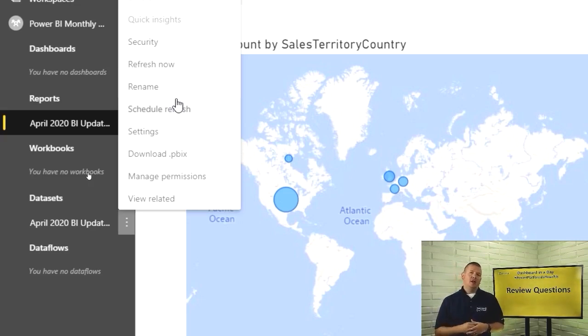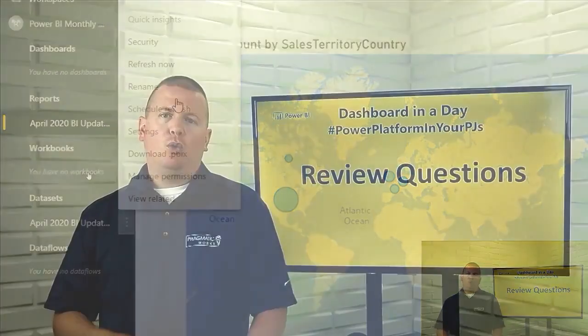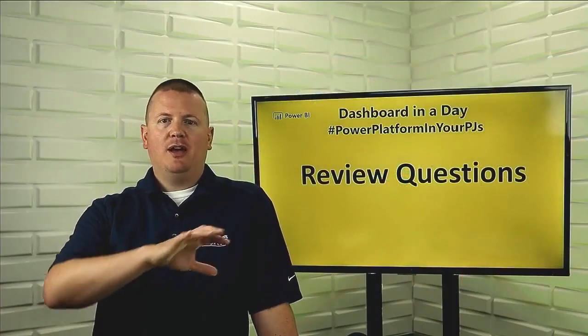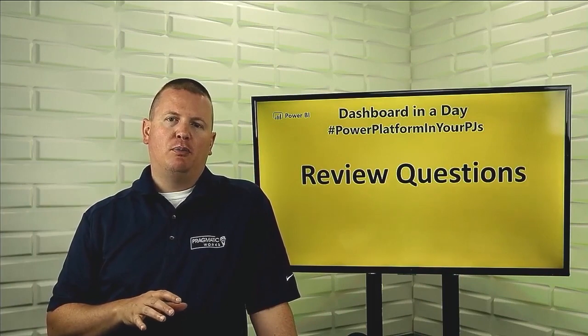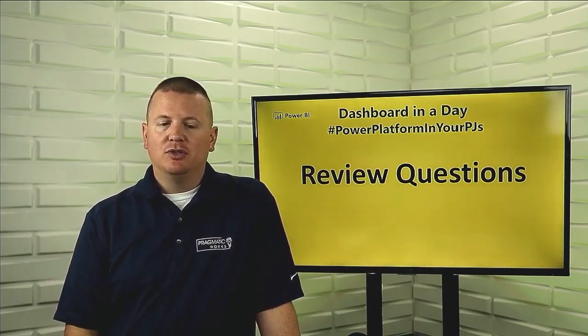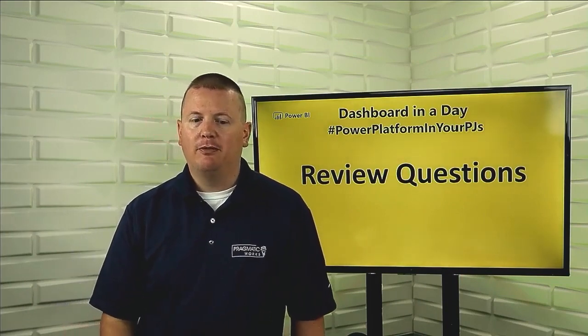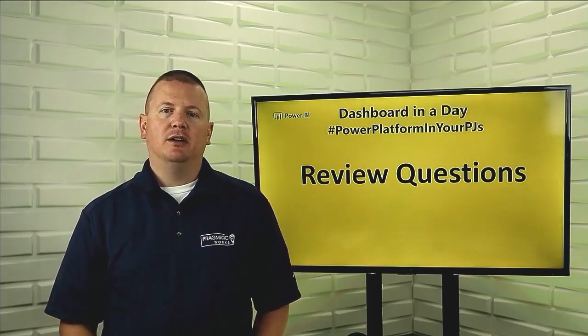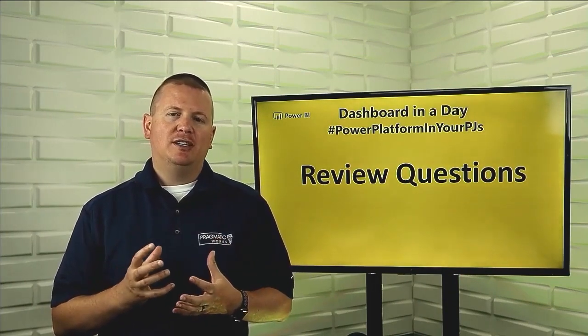The other thing to consider is that just because you're connected to the live source doesn't mean you're going to have fast-running reports. The performance of your reports can suffer with Direct Query, because each one of the visuals you have on your report is a separate query back to your data source. So if you have 8 different visuals on your report, that's 8 different queries you have to send back to the data source, which could potentially impact the performance of the reports that you've designed. So these are all different things you should consider.